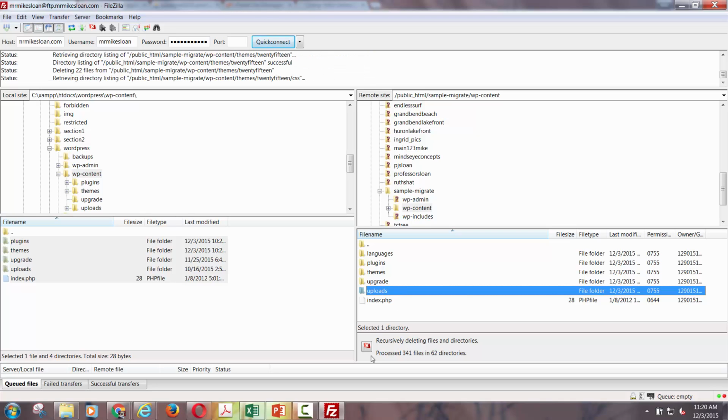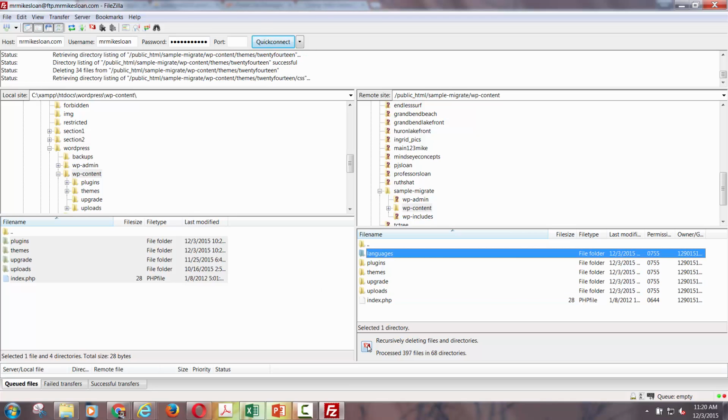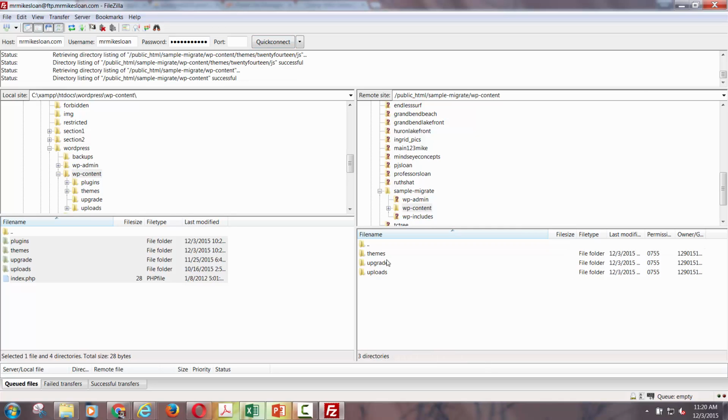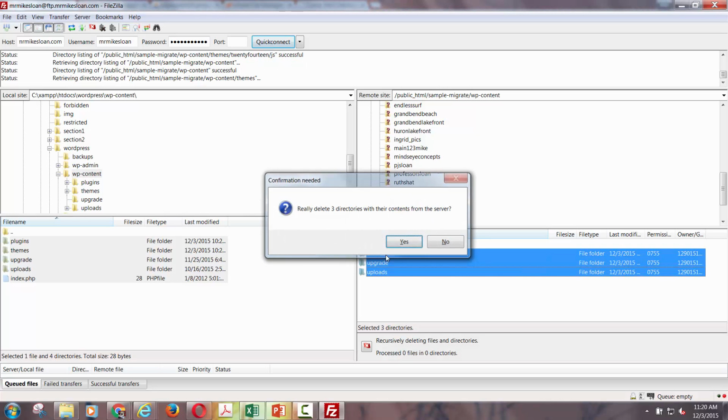Because index.php was probably a GoDaddy file. Languages I probably didn't need to delete either, but it doesn't really need to be there. Let's stop this operation really. Nope, it's already gone, too late. Okay, whatever. So keep deleting the stuff.